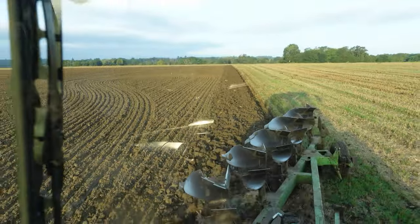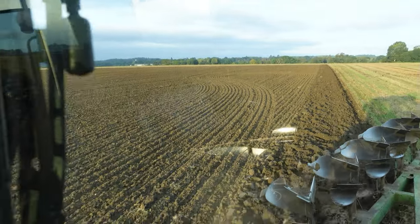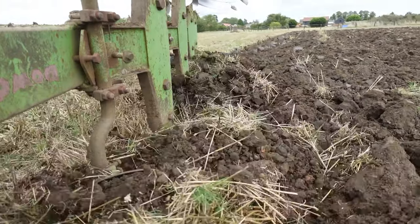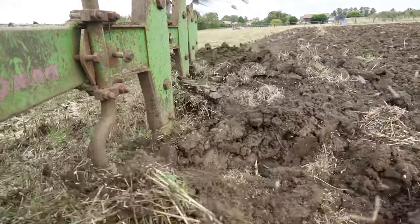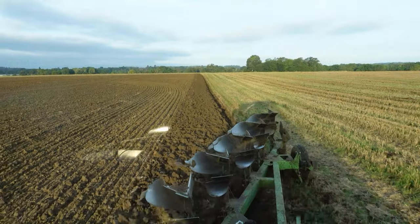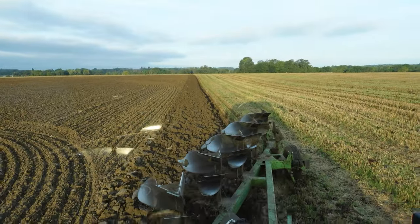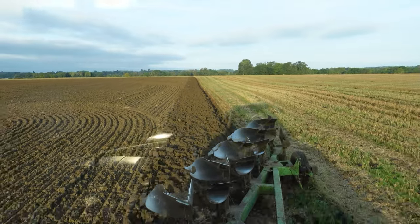So they're on the go. Now, you see we pressed what I did the other day, just to make sure it didn't go too hard, and be a pain to knock down. But the further we go over the field, the easier it gets, the lighter it gets. And that's ploughing over a treat there, really, isn't it? Can't deny that. The old DP7E doing the job.